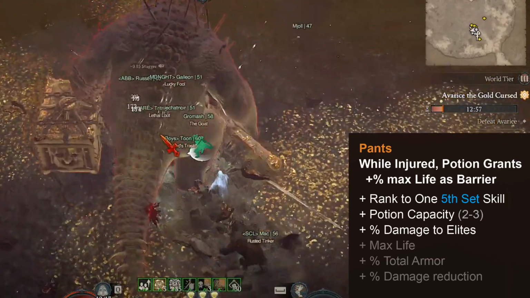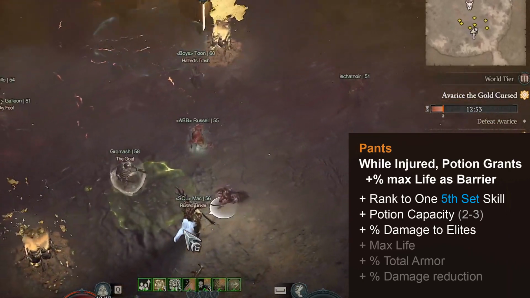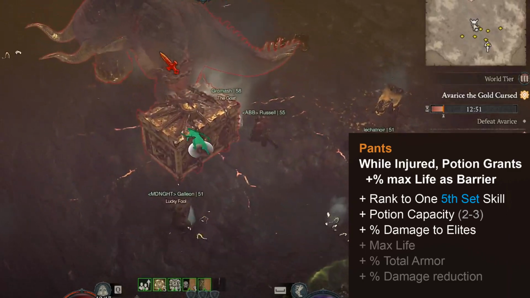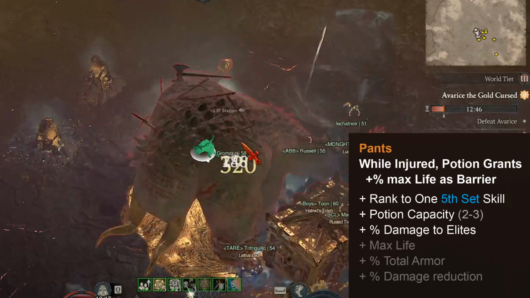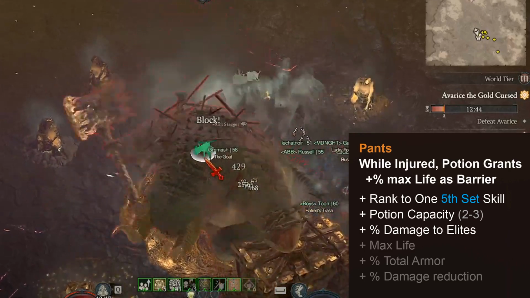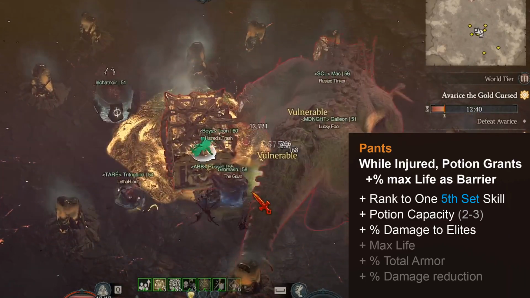For pants, I recommend going with the while injured, potion grants a bonus max life as barrier. There are other options for potions, but this one's gonna be the best because it's while you're injured and you're basically trying not to die. The other perks aren't quite as good as what this gives you. For the affixes, we're looking for rank 1 to a skill set. Potion capacity. Increase of potion capacity is a huge benefit. It lets you just spam potions so much.